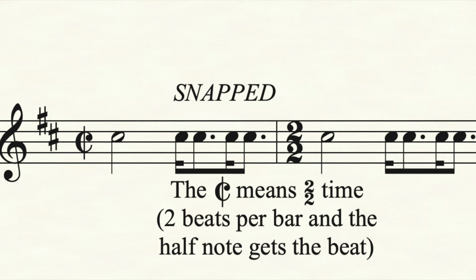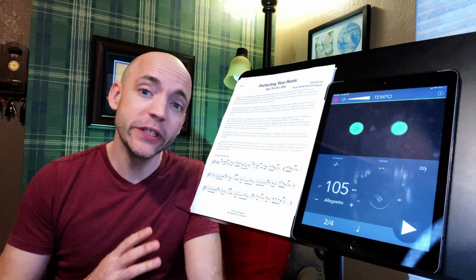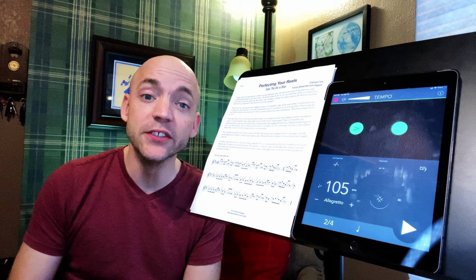I used this in a previous video on High Road to Gairloch for beginners, but it's just as useful here for more advanced tunes. Now we have both a round reel and a pointed reel. The round reel is the Mason's Apron, and the pointed reel is the Ale is Dear.